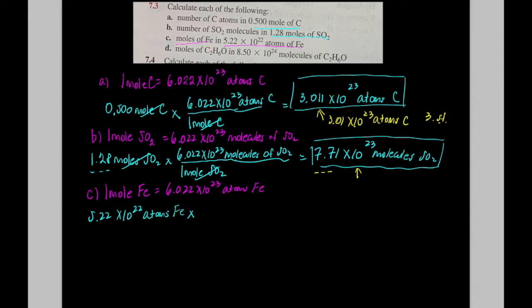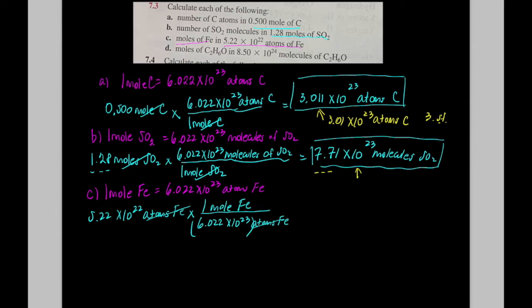Okay. And once again, we create our conversion factor, but this time we want the Avogadro's number to be on the bottom, so that the atoms of iron cancels. And on top, we're going to have 1 mole of iron. Okay. Now, on some calculators, you get an answer like 10 to the power 44. So make sure you use parentheses.